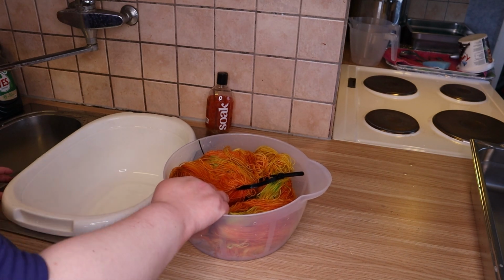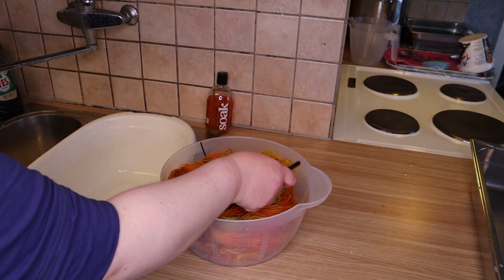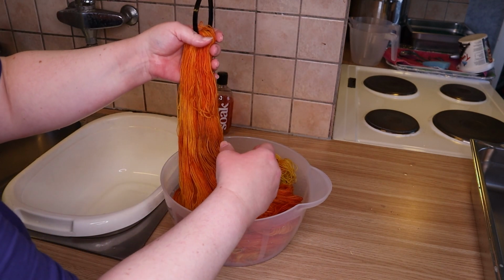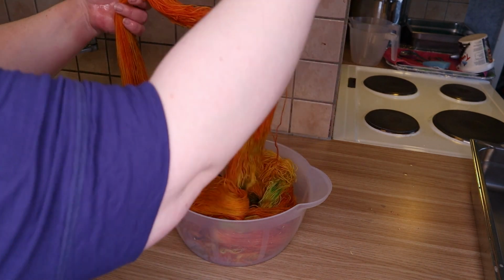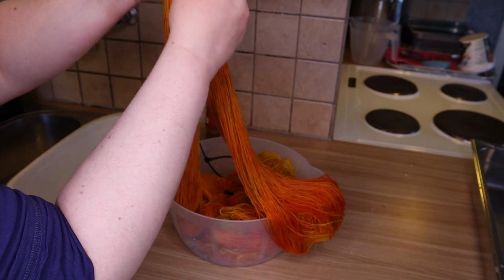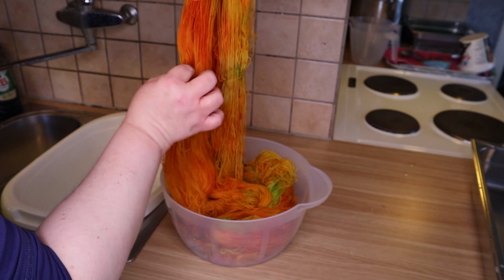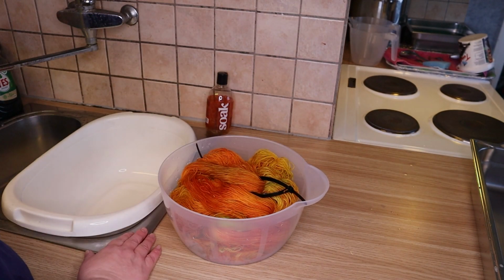I live in Sweden currently, so in wintertime it usually takes several days. Spring and summer, a couple of days. And when I hang them to dry, after it's been drying for about 24 hours, I will move the zip tie so that you don't have the same bend all the time, because it gets very thick here, so it takes a long time to dry. So if you move the zip tie to a different position and you just shake the yarn a little, spread it out a bit when you hang it to dry, it will dry very quickly.